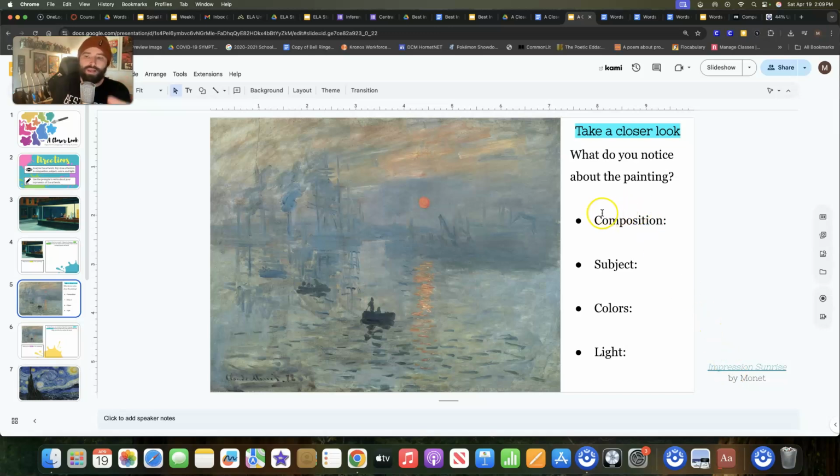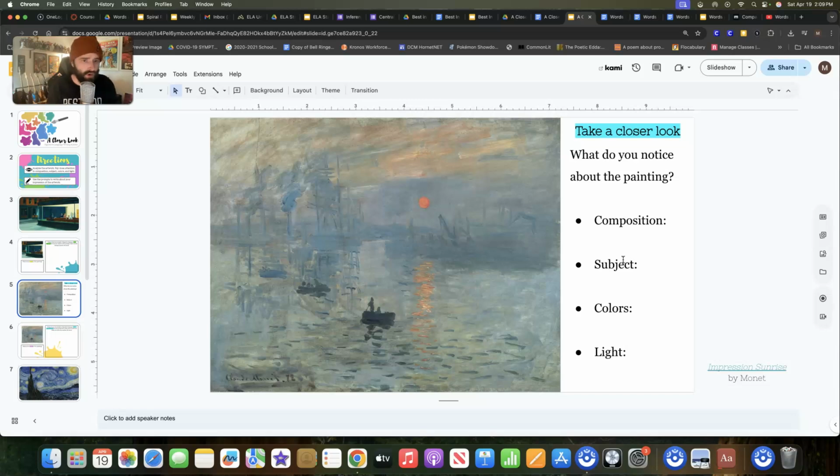Now when you look at this painting, composition is basically just how the objects or things found within the painting are arranged. So why are certain objects darker, or do they stand out more? Why are certain objects faded or not standing out as much? So just thinking about why are objects here, why do these three objects look very similar, or how objects are placed within the painting. The subject: what do you think the painting is about?